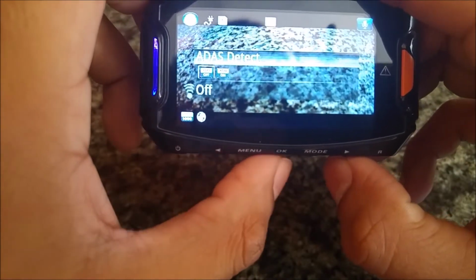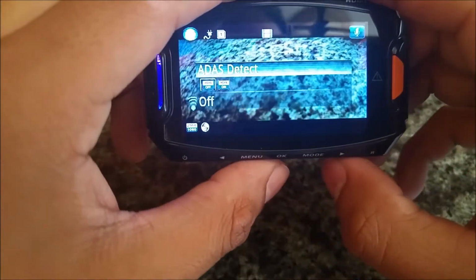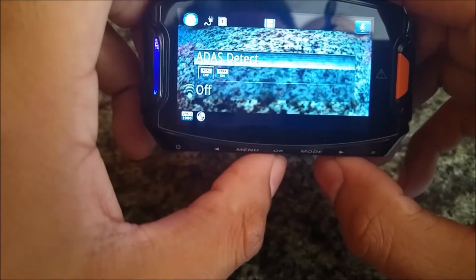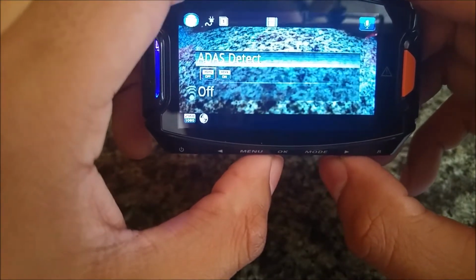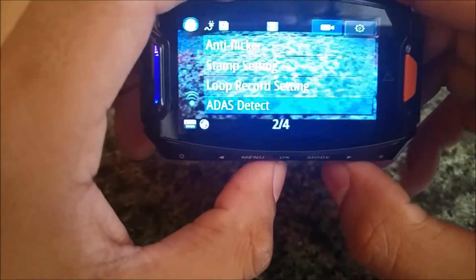So this kind of beeps when it has a little lane thingy with some white lines, and if it detects a car merging into it really close to you, it starts to beep. But sometimes it just suddenly beeps out of nowhere because of signs, I think, or I don't know what's going on with it. But I have mine set to off.